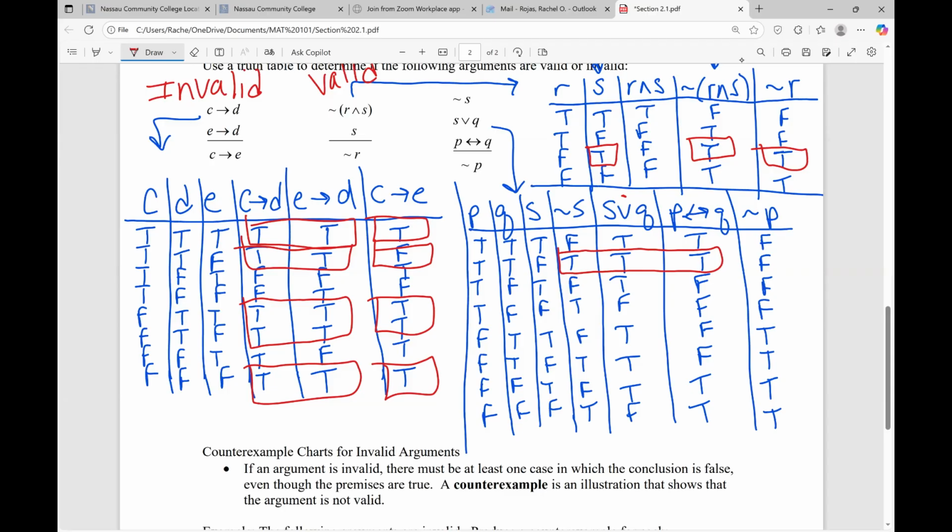So now let's look at the conclusion for the instance where my three premises are true, the conclusion is false. Therefore, the argument is invalid. So this third argument is invalid.